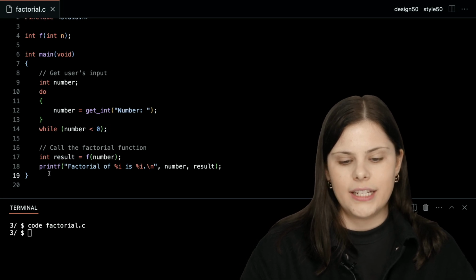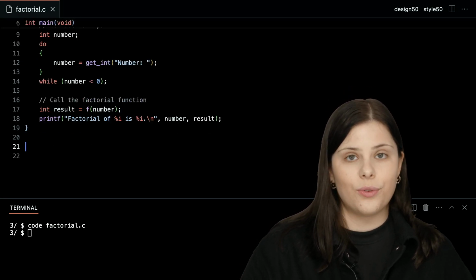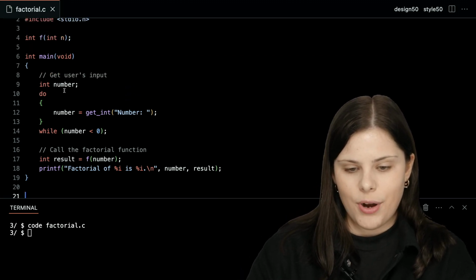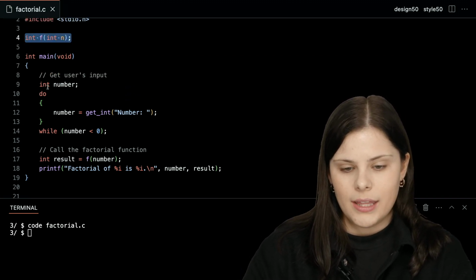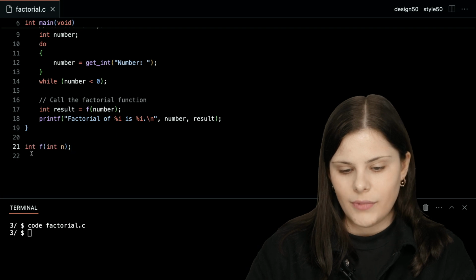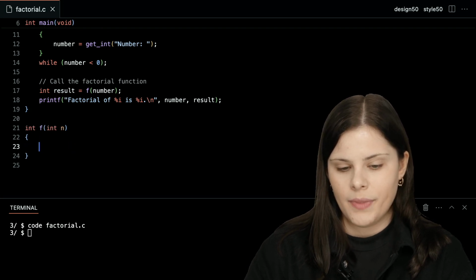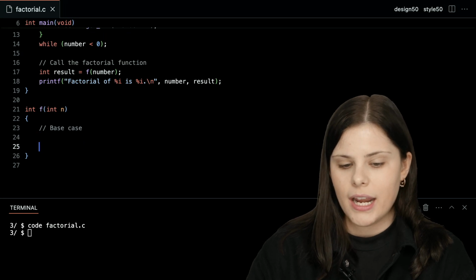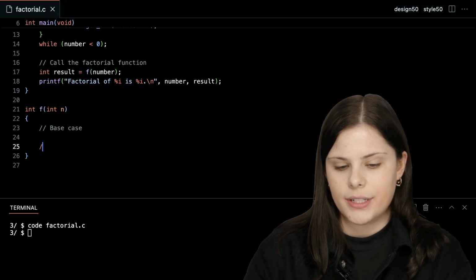So let's actually define this factorial function using recursion. Again, I have my prototype here up top that I already pre-wrote. So this is what I'm going to start with. As I said, there is this base case, and then there is the recursive case.